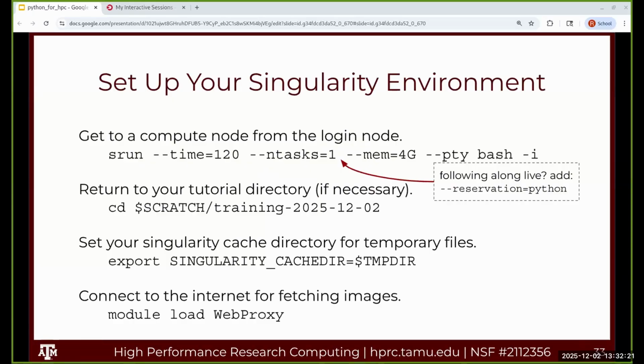In order to use a container on ACES, we need to get to a compute node because containers are too resource intensive for the login nodes. So we are using srun. That is one way to get to a compute node.